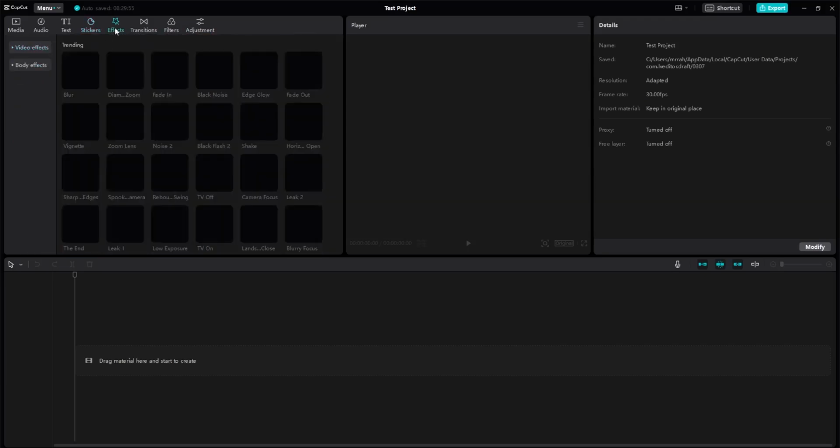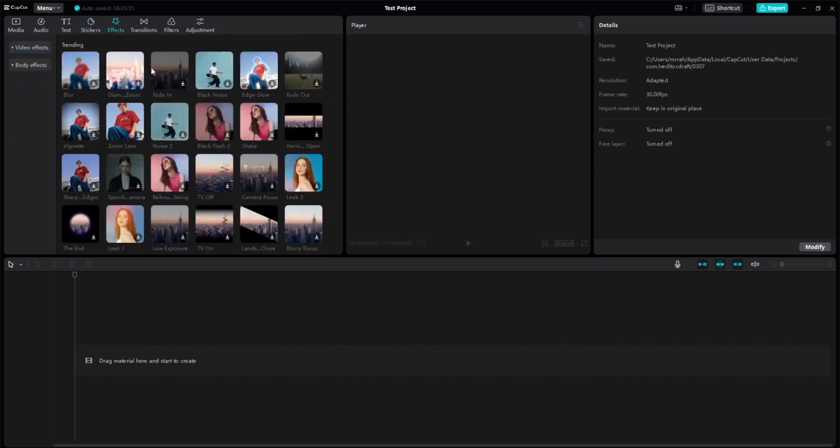And after that there is the effects section. Same as Snapchat, we have different effects available that we can simply apply to our video. As we hover over some effects, there will be movement, so you can see what will happen if we apply this effect. And some effects don't have motion. Currently if we apply this effect, it will add some black flashes to our video. Okay. And if we use this, it will make our video more shaky. In this way, these are different effects that we can apply to our video.